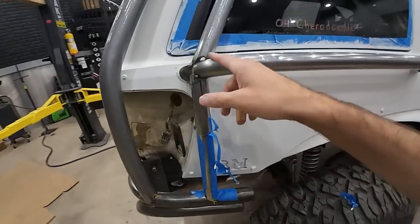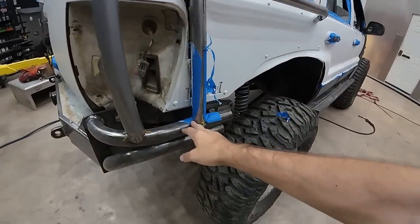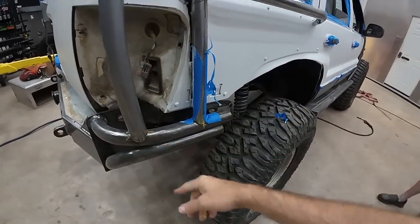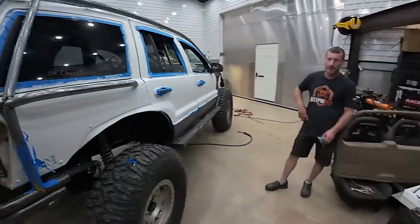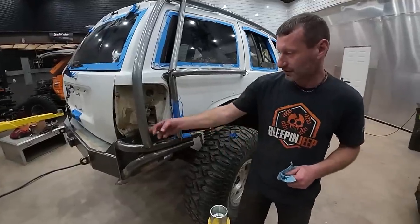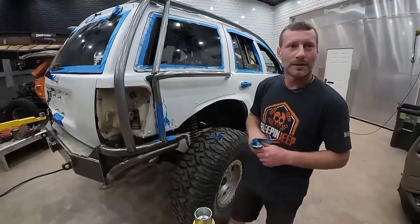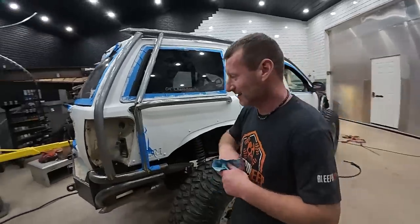I think it's good. Right now I'm just going to weld the tops here because we need to pull that bumper off like we said, so I'll just leave these two unwelded. I should probably make sure we can put the taillights in. You got them out like that, right? As long as that's unwelded. I got them out when the... let's check and see if they'll go in.